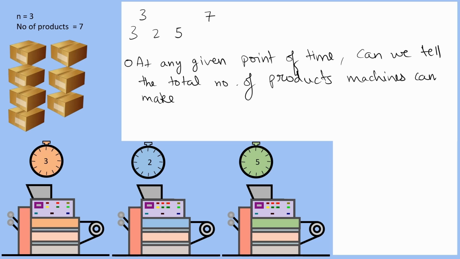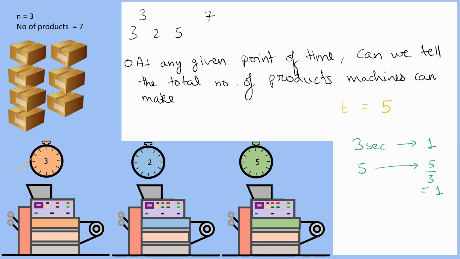Can we do this? So let's try to see if we can. So take t as 5. So at t equal to 5, please tell me the total number of products your machines can deliver. If we look at the first machine, it takes 3 seconds to deliver, and we have 5 seconds. If I have to go even basics, I have just added the unit of time as seconds. You can take any unit of time. So 3 seconds it takes to make one product. In 5 seconds, how many products can it make? So it can make 5 divided by 3.